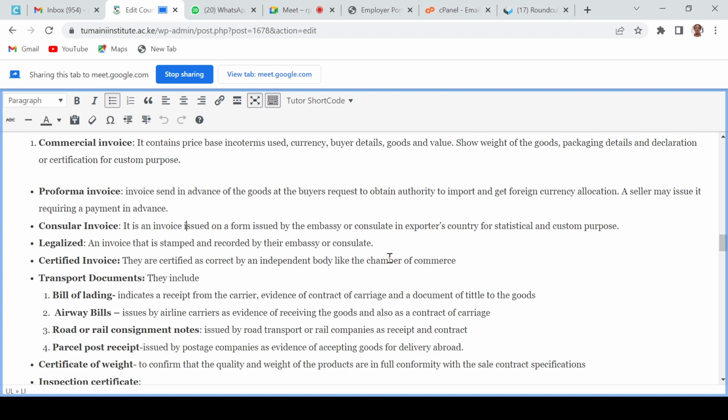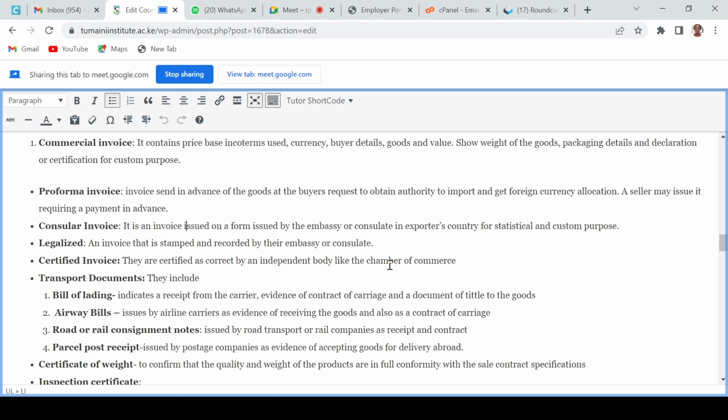Then after consular invoice, we have what we call a legalized invoice. This one, legalized, is whereby you have gone to the embassy of the importer, and they have certified it as correct, as accurate, as good, and it is okay. Yes, legalized, stamped and recorded by the embassy or the consulate of the importer. So after you've done the invoice, they require the invoice to be legalized. It could be a commercial invoice, but they have indicated one requirement is that the invoice must be legalized. So meaning it must be stamped by the embassy of their country that is located in the exporter's country.